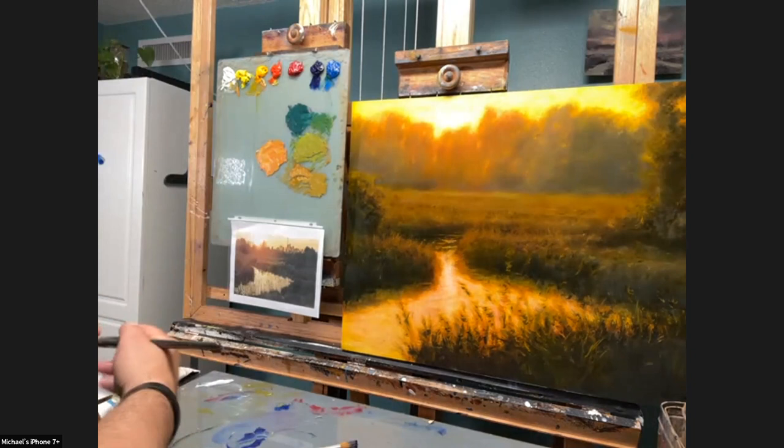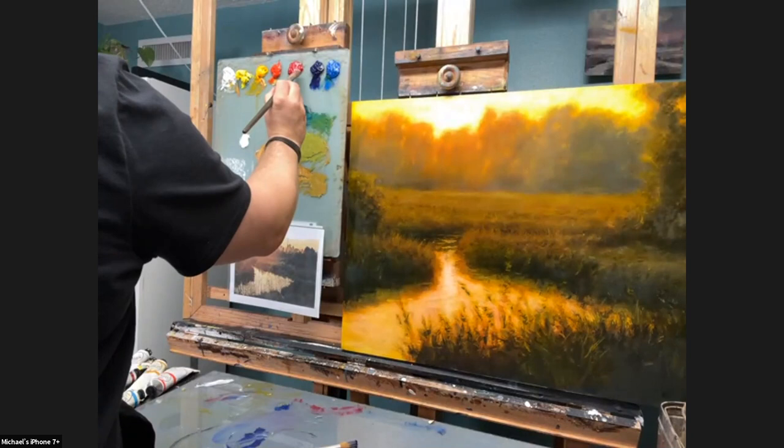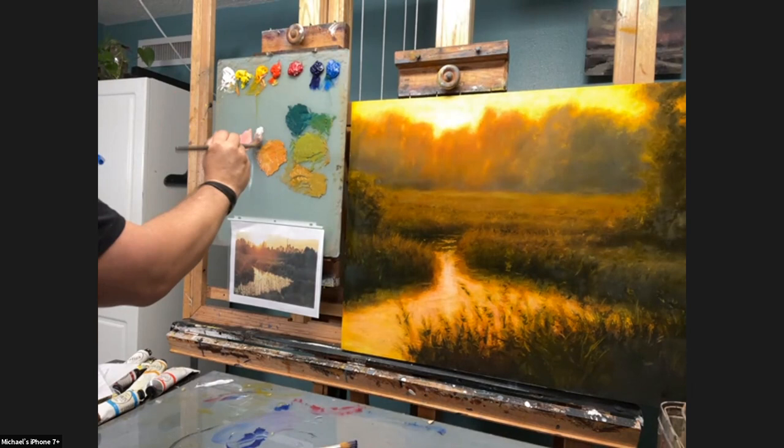So I'm going to go ahead and make kind of a warm fog that will be under here. And then that's also, just like everything else, going to cool off a little bit. So I'm going to make kind of a pink. You guys can see my palette still. And introduce a little bit of that warm. Oh yeah, you guys know me, I love peach. It's my favorite color. Anytime I can sneak some peach into my skies or paintings.